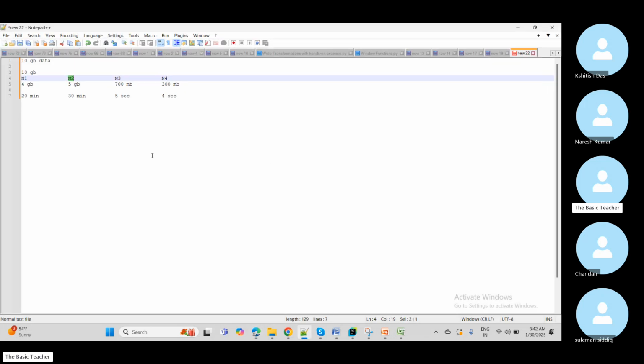Like here, if you compare for this 300 MB, node 4 completed within a few seconds only. 700 completed within a few seconds only. But you can't see the output of this. It has to wait until this is completed. This also takes 20 minutes, but for the next 10 minutes it has to wait until the N2 job is completed. So they are going to be in the waiting state.